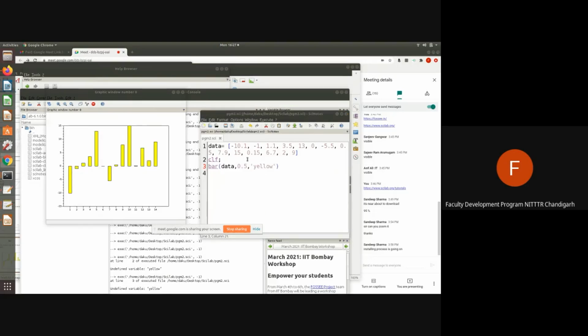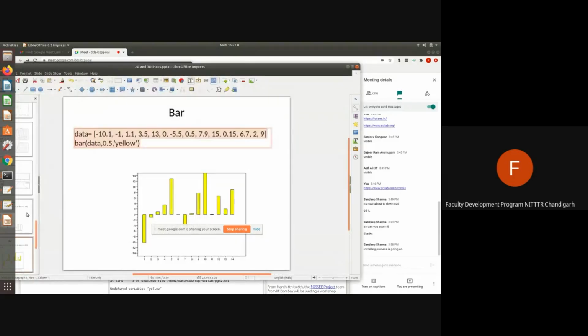So now what we have done, we want to show the same data in the bar form. So -10 is reflecting in this way, then other points and so on. So 9 is reflecting in this way. So now we understood bar.